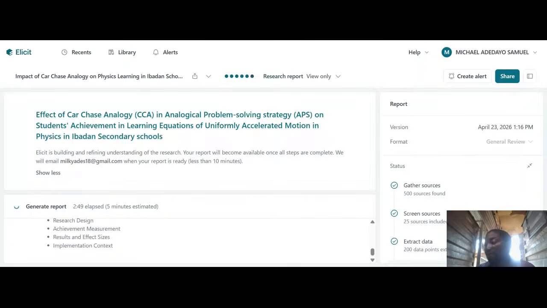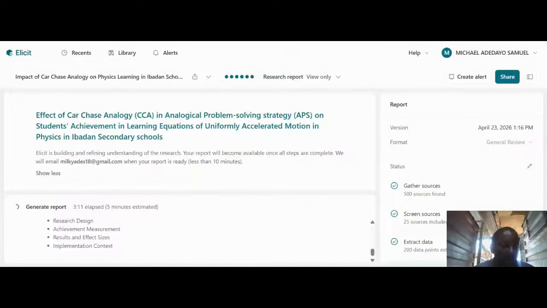Our report is still loading, as you can see on the page. Let me see if it has finished loading. Okay, still loading. So let us continue. Let me go and open a doc.